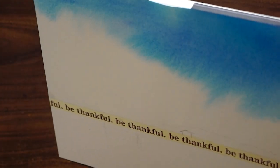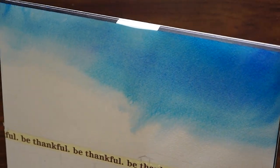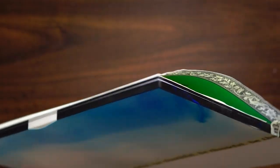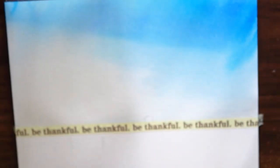I'm wetting the paper, masking it at the bottom. That's where our horizon line is going to be. To get a perfect gradient wash, I find the spray very useful. Just to spray regular water, and I'm tilting the paper to get it to go to that area where it's going to be more light.